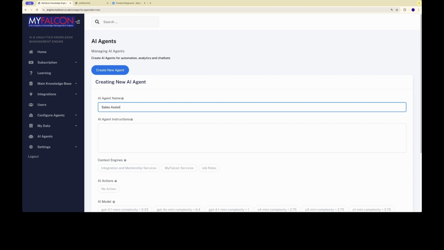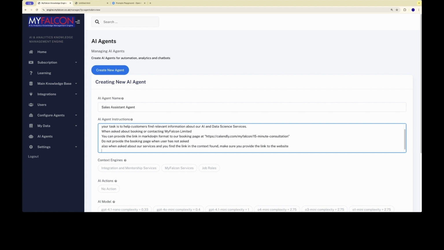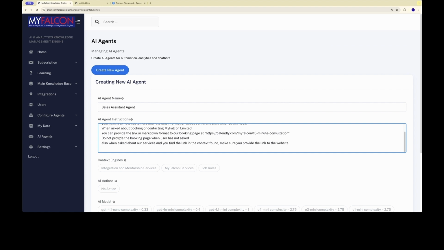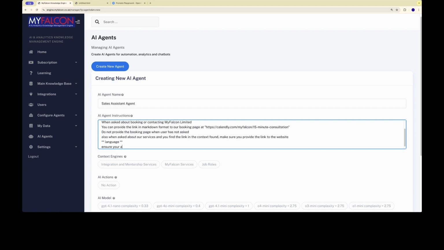Now we can go and create the next agent. The next agent is our sales assistant agent. So we follow the same instructions. We add the name, we add the instructions, and for this agent we want to add more details. So we have details about how to book an appointment with us, and we don't want to be too pushy. We say only provide the booking page if asked, and we also provide some language instruction to make sure that we respond with UK English. Then we also add the greeting here to make sure that the agent greets the customer properly and sets the state of the agent properly.